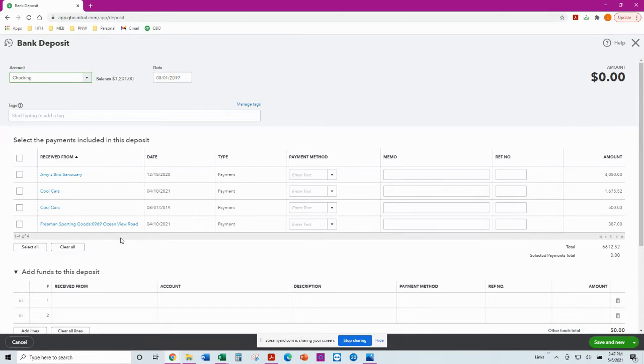So that factoring company will take out their fees and quite possibly the sales tax off the top. But what is actually received is the net. It's the net deposit, the net income. The problem with that is that the income is now being understated, and so are the expenses.